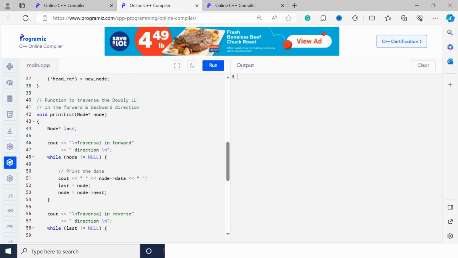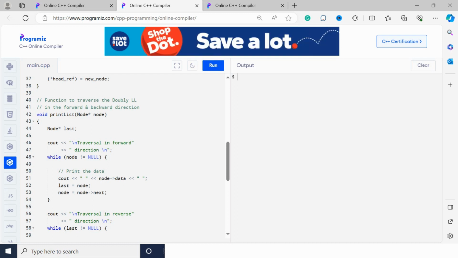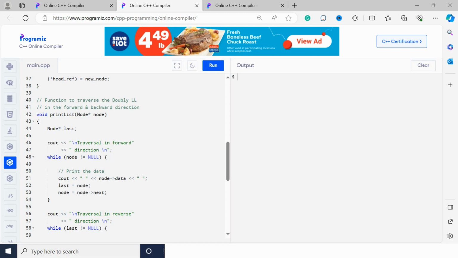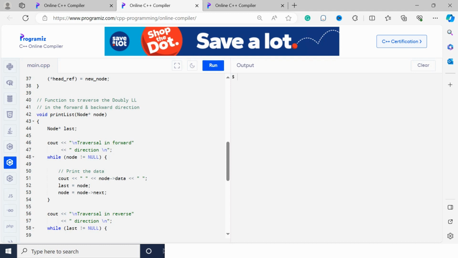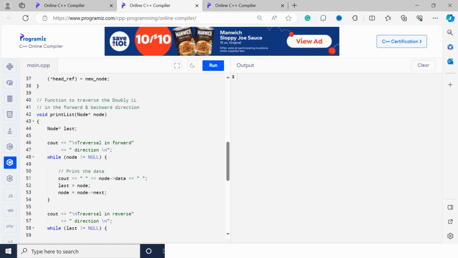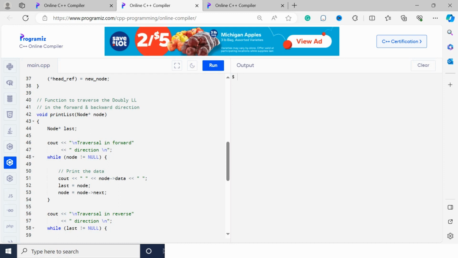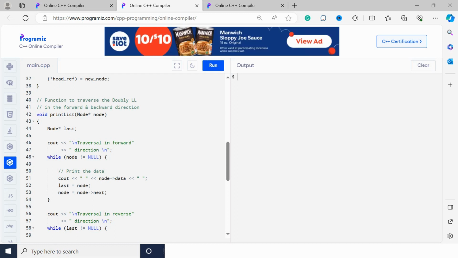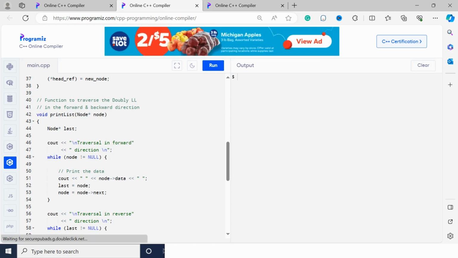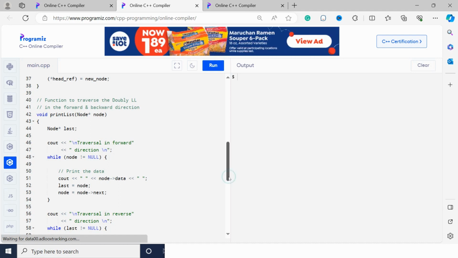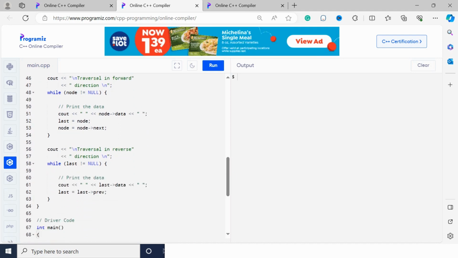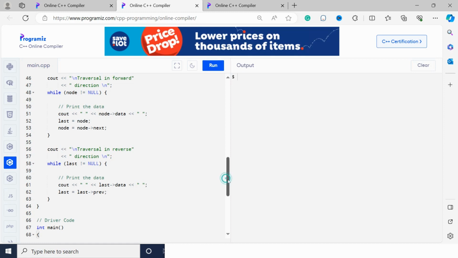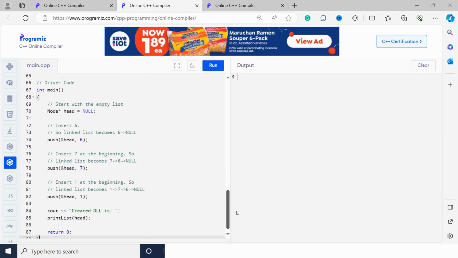And then here I've got a function to go through the list. Okay, while node is not equal to null, I say node at data. I'll print that, and then last is equal to node, and then node is equal to node at next. Okay, because keep in mind, since I'm printing it, I have to work with both the pointers, right? The head, the pointer to the previous one, and then the pointer to the next one. And then it's actually printing the data out in reverse.